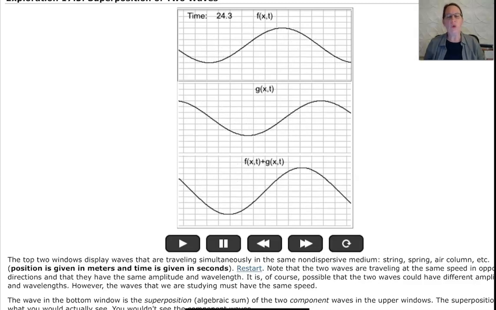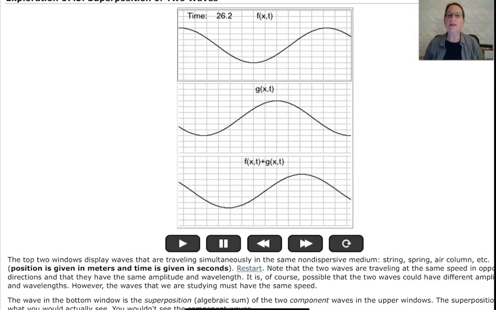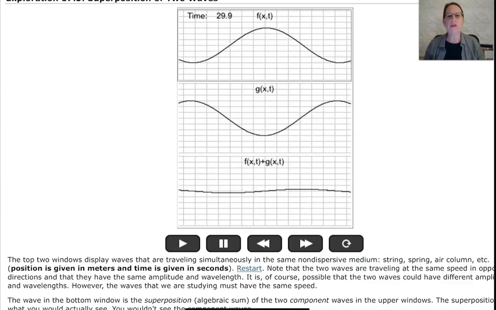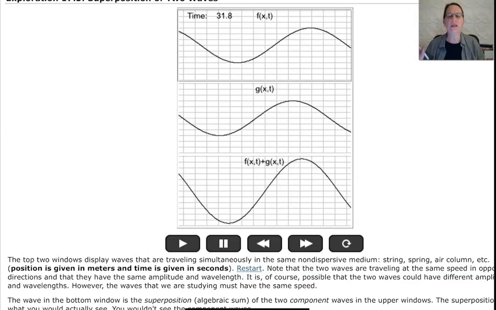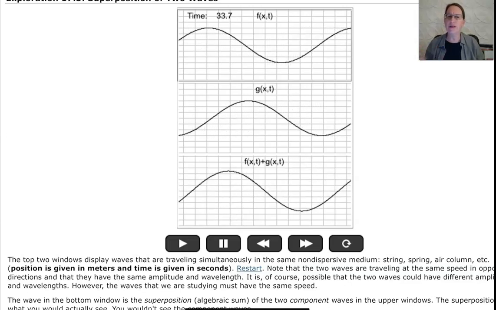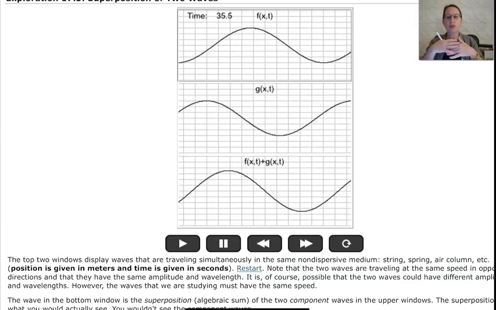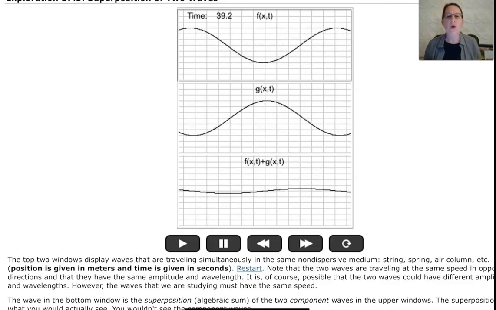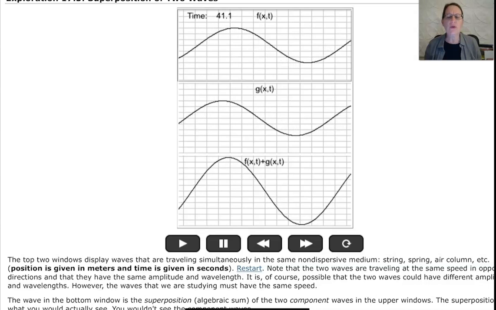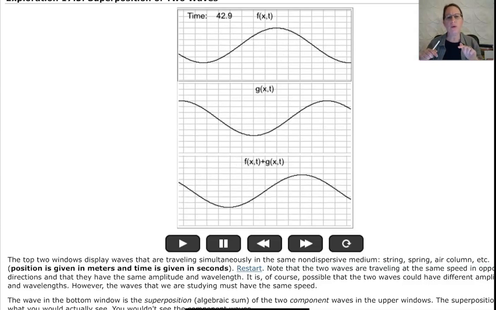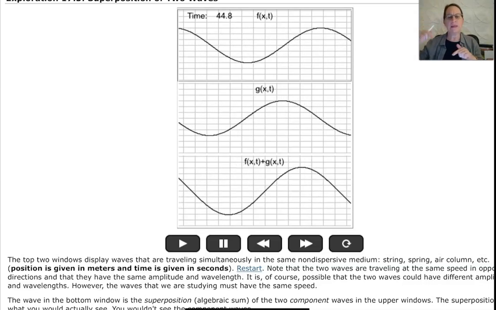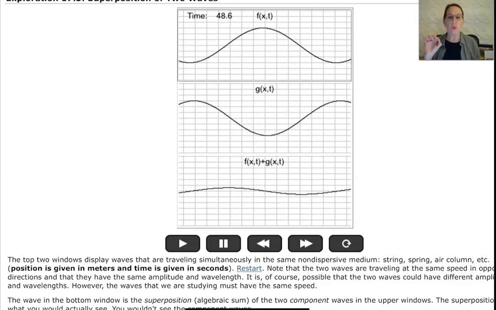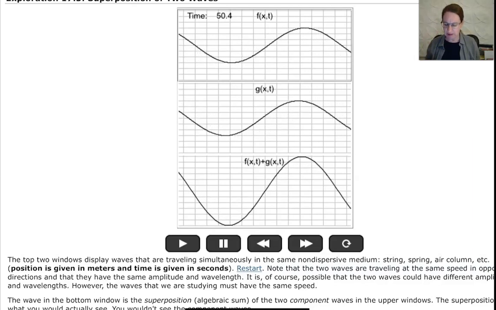In the last video, we saw that we could create what's called a standing wave by having a wave that's traveling to the right, as you can see here on the screen, the top one, and then one that's traveling to the left. And when they crash into each other, when they add, we get what you see down at the bottom, which is a standing wave. And you can see that we've got points where we've got peaks, and then we've got points where we've got nodes, these points that never oscillate up and down.